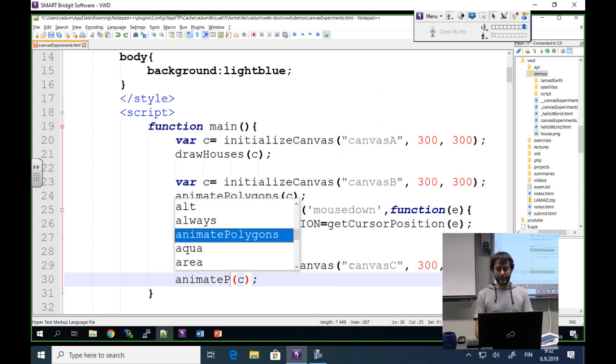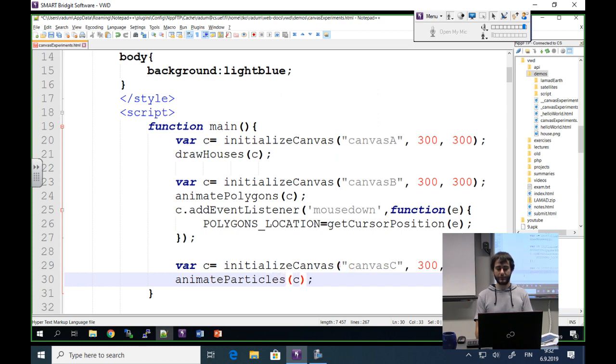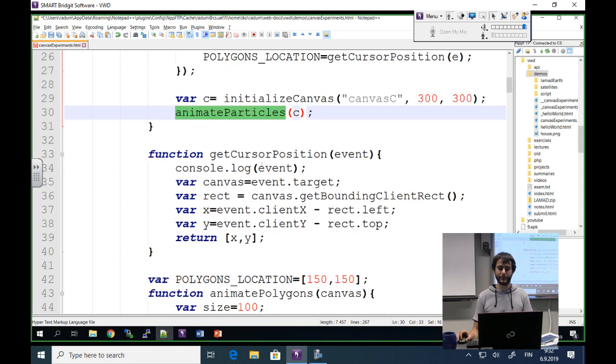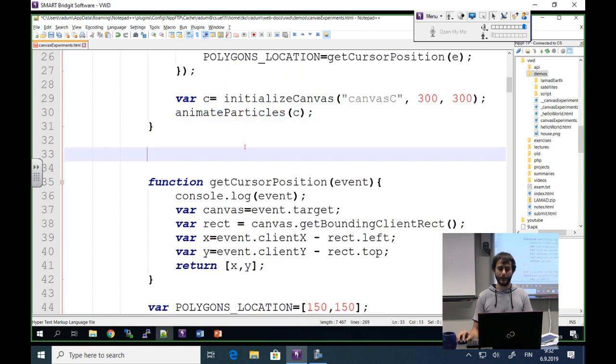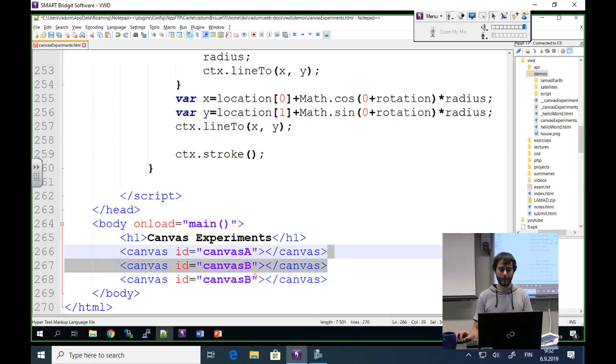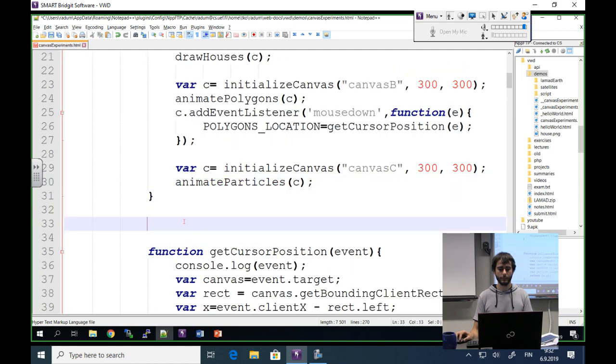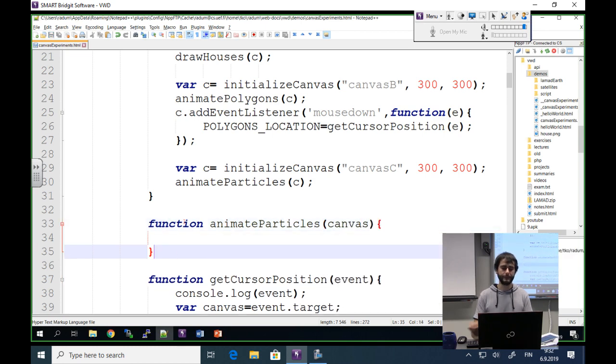I'm going to say animate particles. Animate particles, a new function in a new canvas, canvas C. So canvas C, function animate particles on a canvas.